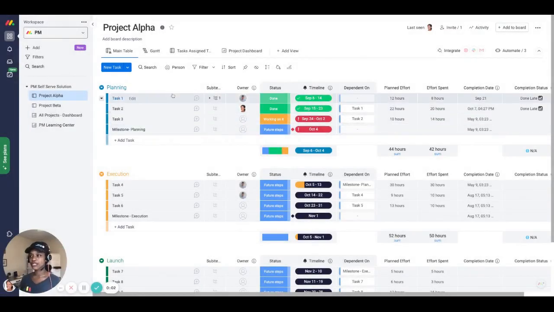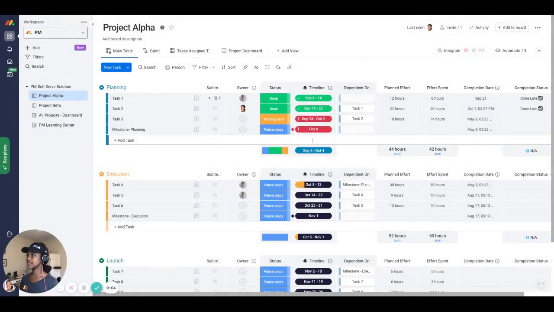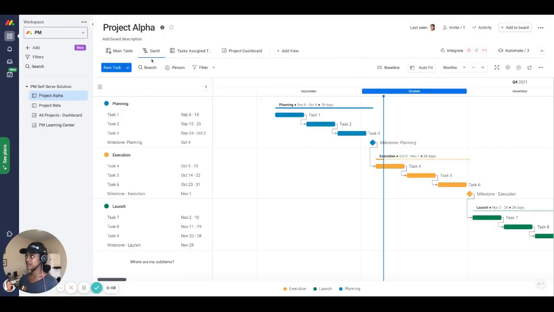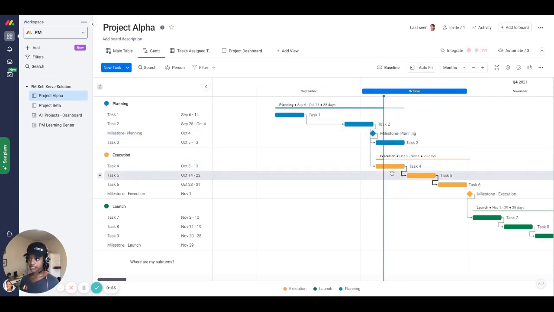All right, let's look at what some of this looks like once we're not in the table view. One of the great views for project management is the Gantt view. So if I click here, I'll see that this is exactly correlated to my timeline column, and these arrows are indicative of my dependencies. So you can see even from this visual, if I move out task 2, I know that task 3 is dependent upon it, and so that should shift out as well. Perfect. As well as any other things that were connected to it.